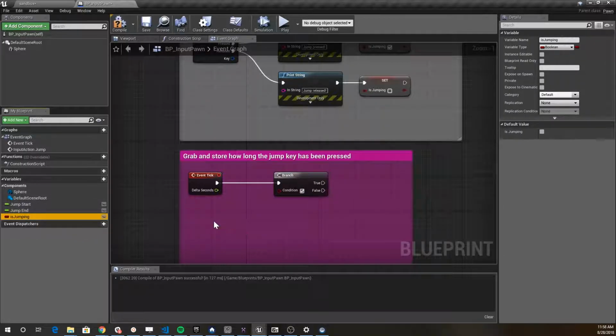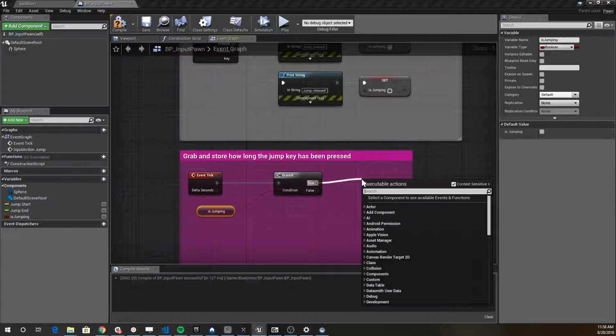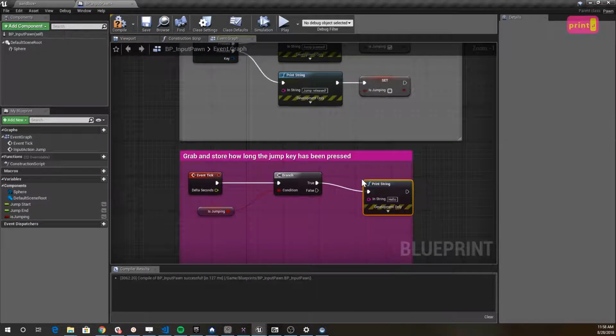If I click on this and drag it out, I want to get that this time. You notice it has these two little red things, so you kind of can feel what I'm going to do there. Just drag and drop it. And so on tick, it's going to say is jumping. If it's true, well, let's make sure what we're doing is working. I want to print a string, and now I want to say is jumping.